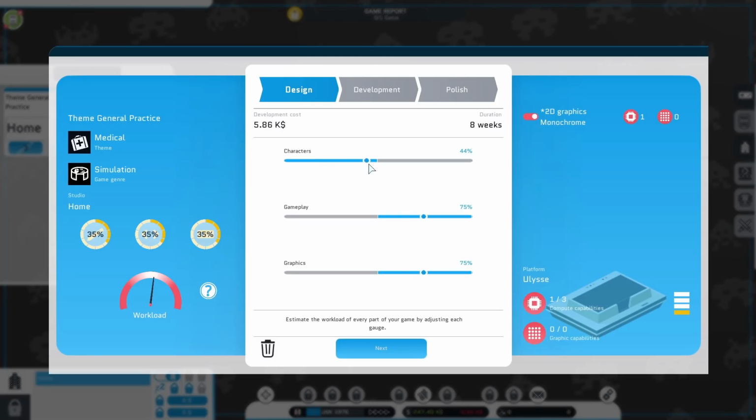So let's add some characters. Let's add a bit of character. Let's add quite a lot to the gameplay, which is adding to the development time. And do you know what? This is our first game, actually. Let's go all out. Let's do everything. Let's do everything to the maximum that we can do.